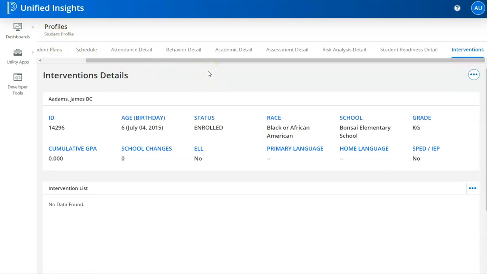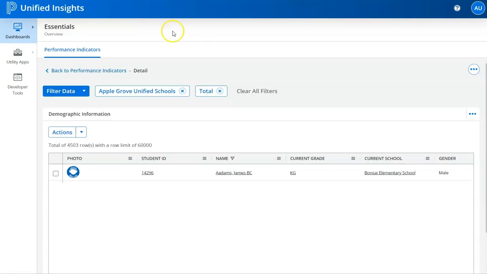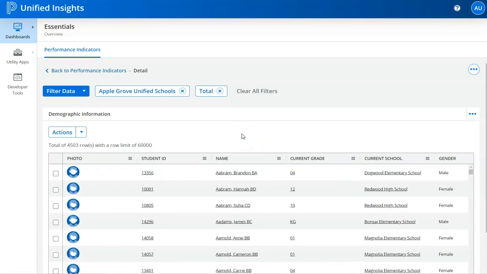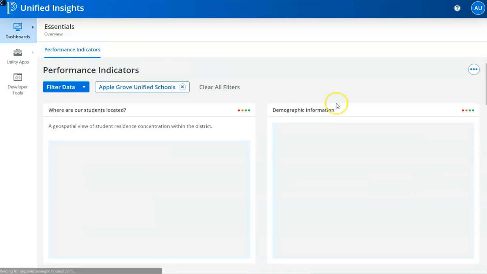This student profile opened up in a new tab, so I still have my other tab open where I filtered down to my students. I can remove this filter where I searched for a student here, and get back to my original list. I can also go back to my performance indicators.